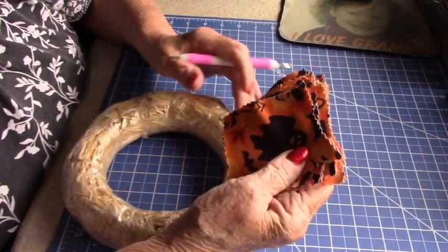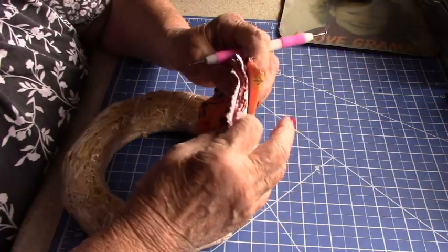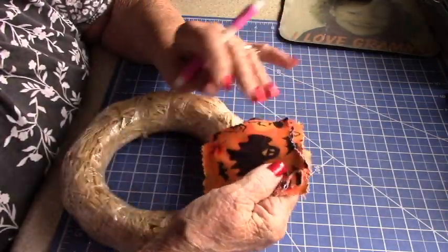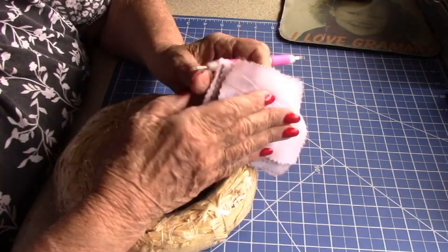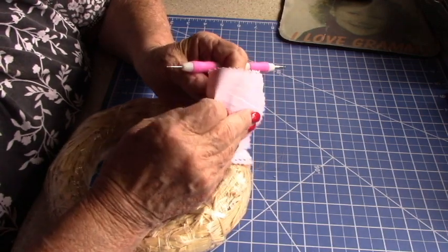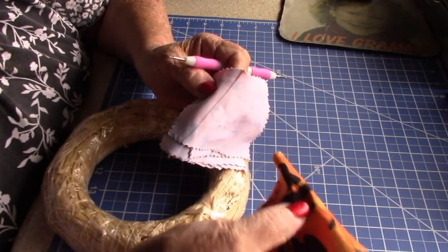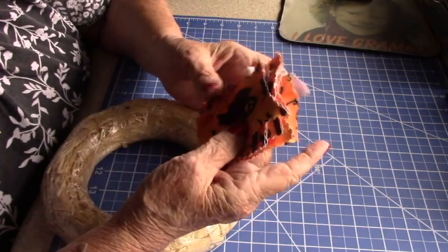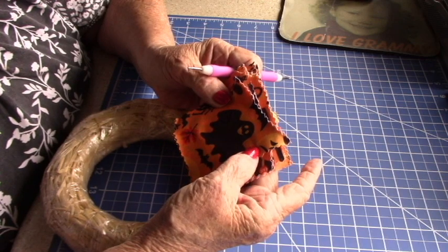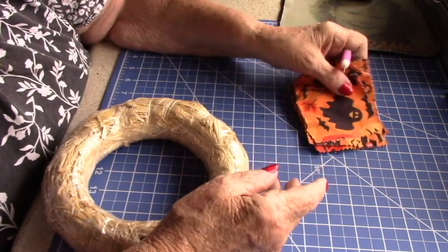Now, I'm going to tell you, this is not the right kind of material that you should normally use, but because this wreath is so small, I think I can make it work. Because this material is like a jersey, and what you really want is a cotton, because then it will stand up. You know, this one will tend to flop. Now, I've cut these squares 3 by 3. I think usually you would cut them 4 by 4, but again, the wreath is small.